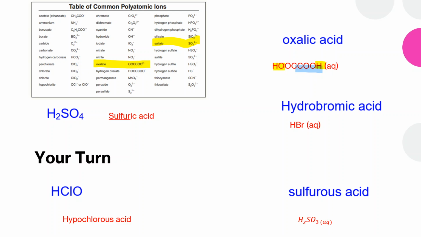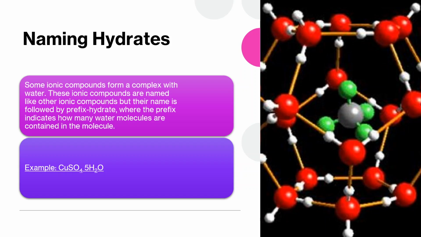So ClO is a polyatomic ion. It's in that first column there. So that's hypochlorite. So this would be hypochlorous acid. And then sulfurous acid, you would be dealing with sulfite, which is SO3 with a -2 charge. So you would need two hydrogens for it. So this is H2SO3, and I got an S there. That should have been a 2. So this is H2SO3, and aq means aqueous, and that's just telling me that it's dissolved in water. Now, the other thing that you might come across is a hydrate.